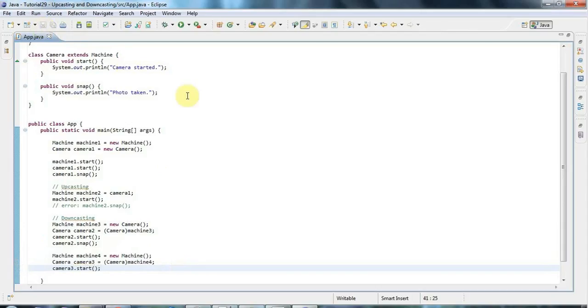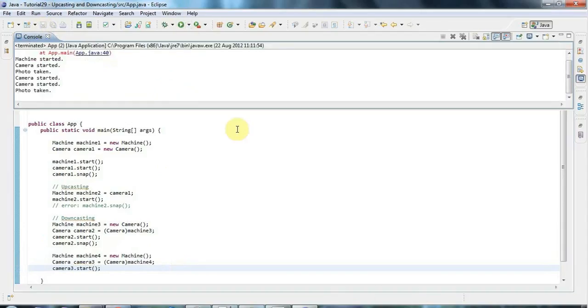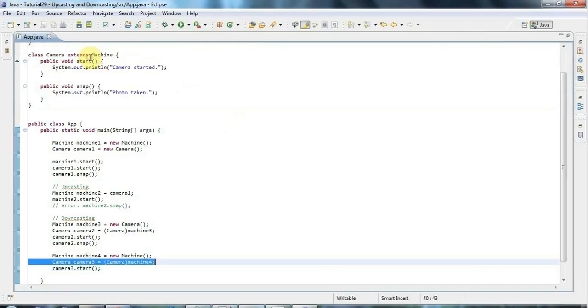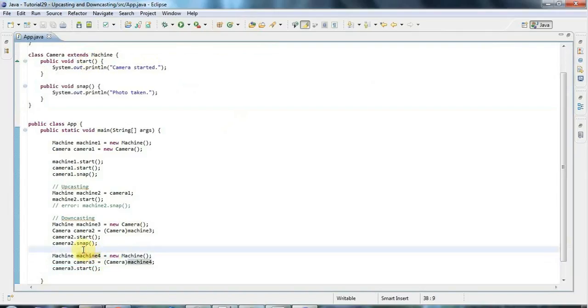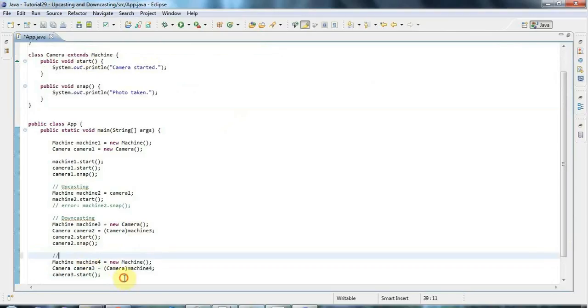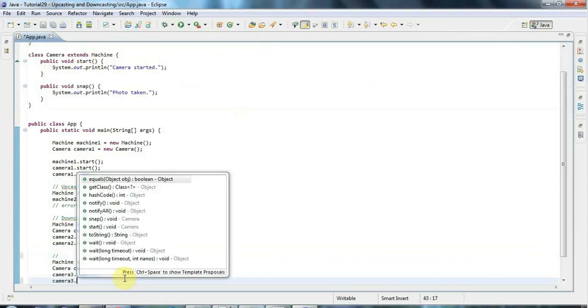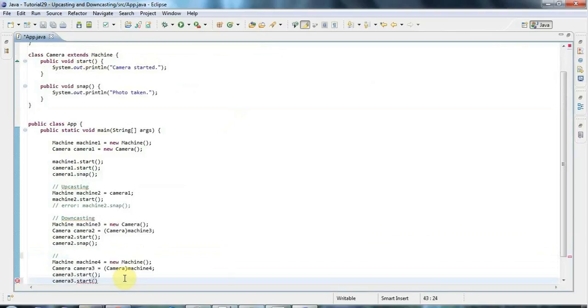And what's going to happen when I actually run this code? So I run it, and I've got an exception, and it's saying class cast exception, machine cannot be cast to camera. And if I click on the error line here, so you should always read exceptions from top down, and the first line, in fact the only line with a line number on it here, is this, and here's where the problem occurred. So I can't do that because this is like saying, basically I could also have tried to call camera3.start and that wouldn't work either. Oh sorry, not start, but snap.